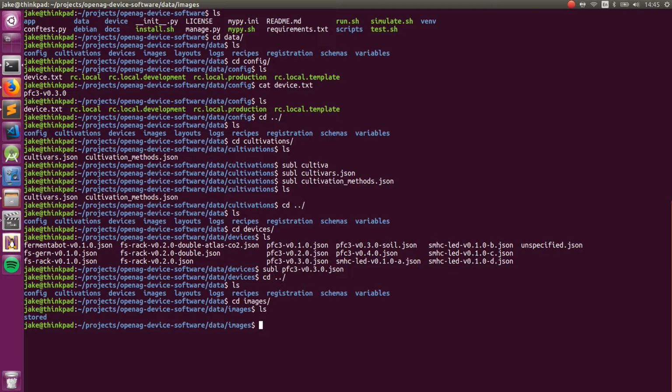But if you're looking at the local images, they will be located in this folder. As the images get sent to the cloud, they'll move from just the images folder into the stored folder. So if you're wondering where all your images are and you want to SSH into a machine and pull them off, this is where you go to do that.